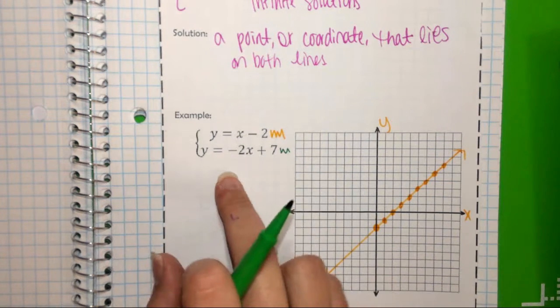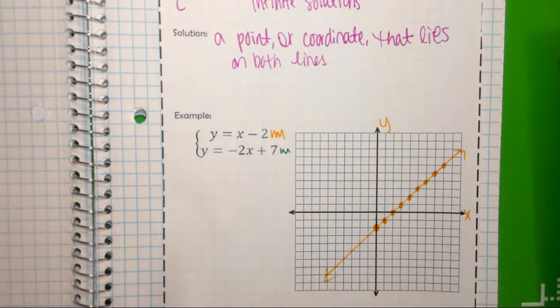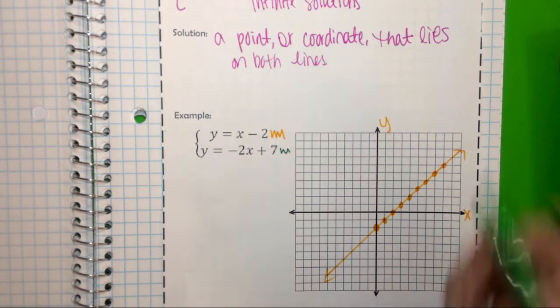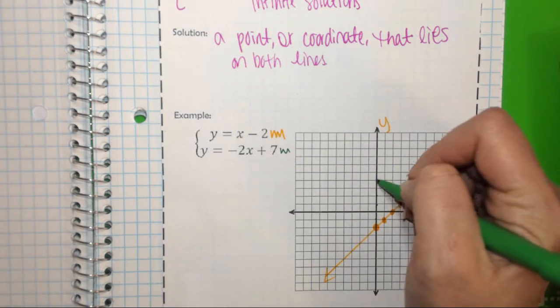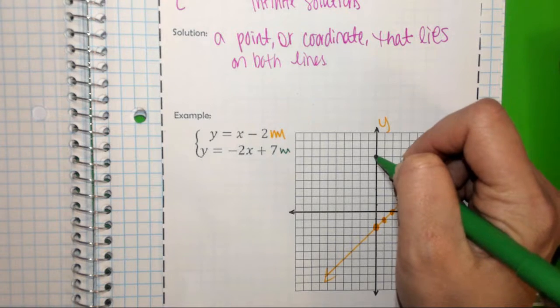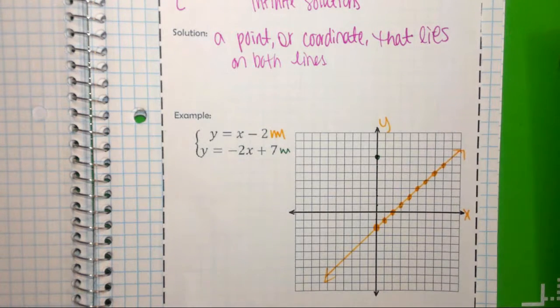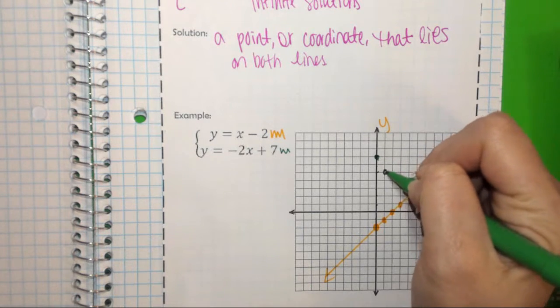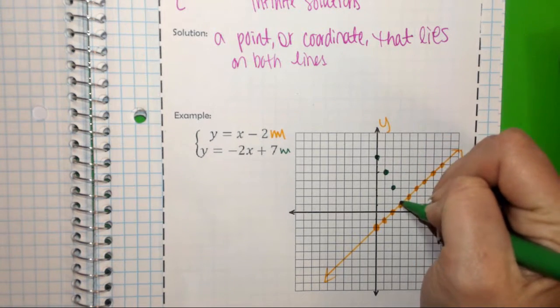Alright, now let's graph this one. What would we, yes. 7. Where? Oh, on the y-axis. Yep. And do I go down to or right to? Right to. Down to the right one. Good, take a point.